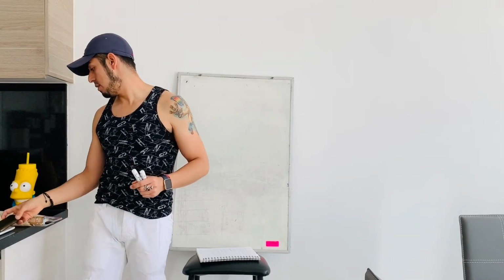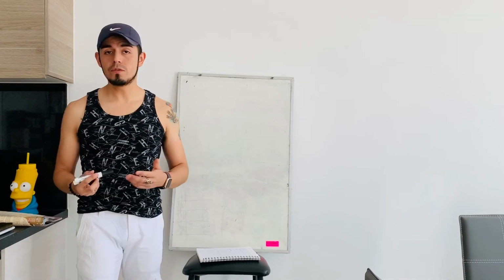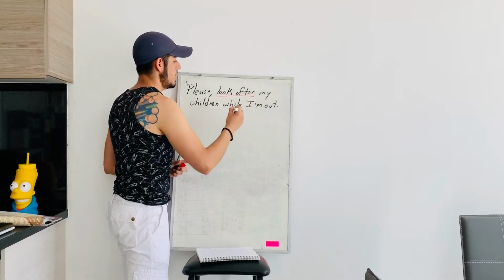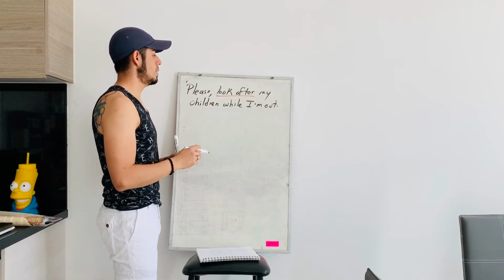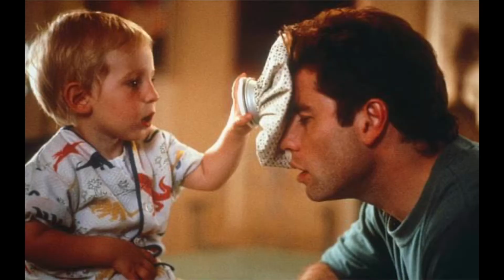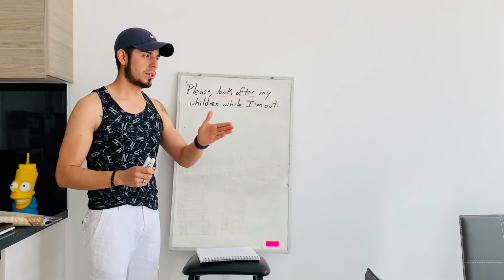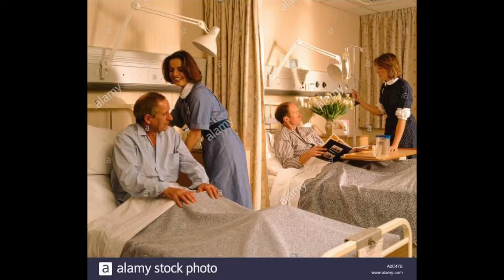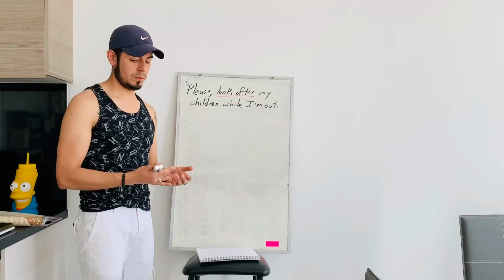Now we have look after and look for, which are really easy. Oh, please look after my children. Well, I'm out. So you know this phrasal verb, look after, is the same as take care. So please look after my children while I'm out. Or nurses look after patients in hospitals, for example.